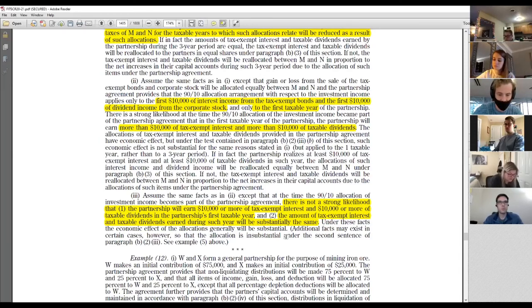And it'll pretty much jump out at you which one you use. Again, if the potentially offsetting items are going to all occur in 1 year, then it's just shifting. If the potentially offsetting items are going to happen in more than 1 year, over a period of years, then you use transitory.